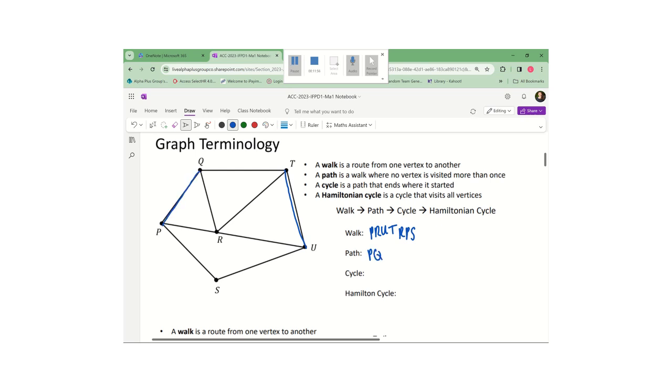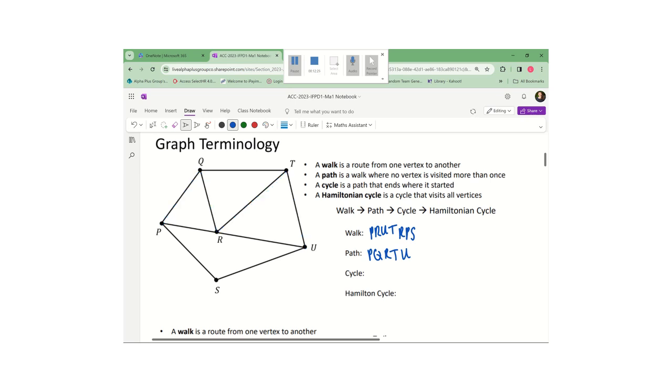And then from Q, I think I'll go to R. Feel like going to R from Q, and then from R I'm going to go to T. I should have rubbed that out from before, and then I'm going to go down to U, and then I'm going to stop because I feel like stopping there. And you see during that example I just went to some vertices, 5 of them, but I didn't go to any of them twice. So that is a path.